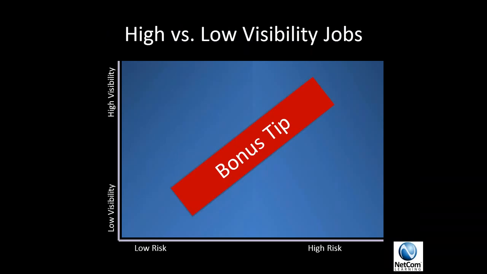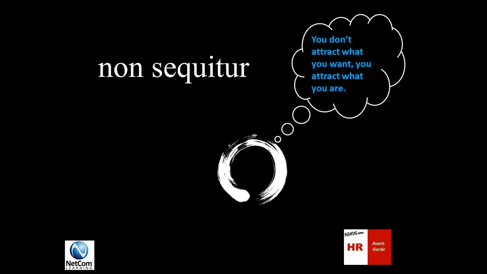A quick bonus tip for our job interviewers: when you are interviewing for a job, you want to avoid a job that is high risk, low visibility, meaning that if you do it correctly, no one knows who you are, but if you do it wrong, you suddenly become infamous. Sometimes people don't appreciate security guards because if everything goes well, no one notices. Or if you're running payroll and you don't make any mistakes, it's high risk, low visibility, because if you do it correctly, no one really congratulates you for running 26 consecutive payrolls without fail. But if you get it wrong one time for one or two people, suddenly everyone knows your name. So you want to make sure that the position you're interviewing for has at least high risk, high visibility. You want to really be mindful of this paradigm.